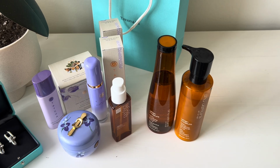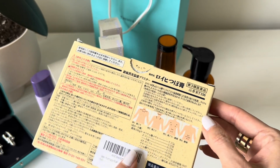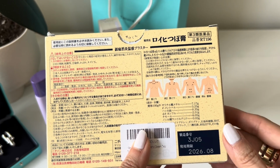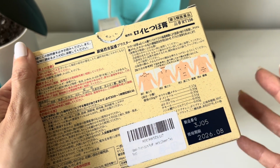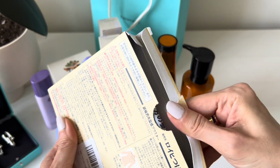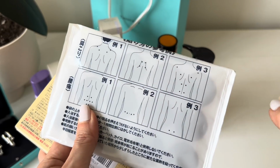And then last but not least, this is sort of random. It's a Japanese product that a friend from church actually recommended to me. And it is for tension and body aches, and I have chronic neck and shoulder aches, just been going on for years, and it's probably because I sit at the computer a long time. It's probably because I hold my tension there, but you can stick them on, and apparently these are a bestseller in Japan. And my friend's husband was saying he also has chronic pain in the same areas, and this has worked beautifully. So I decided to try it.